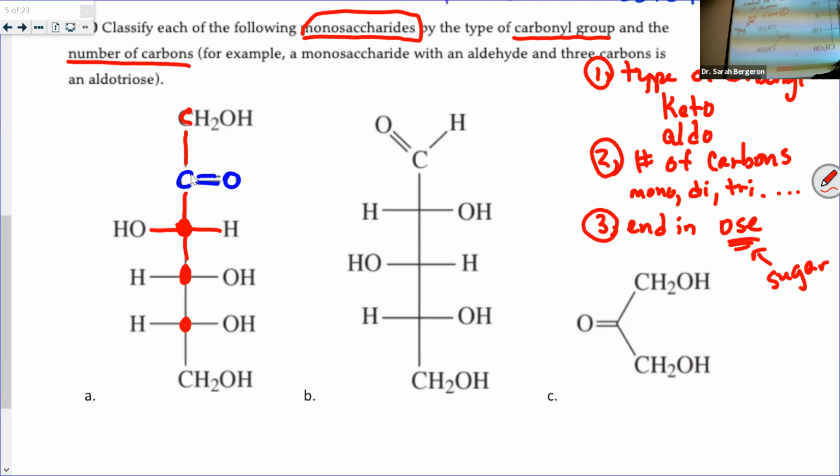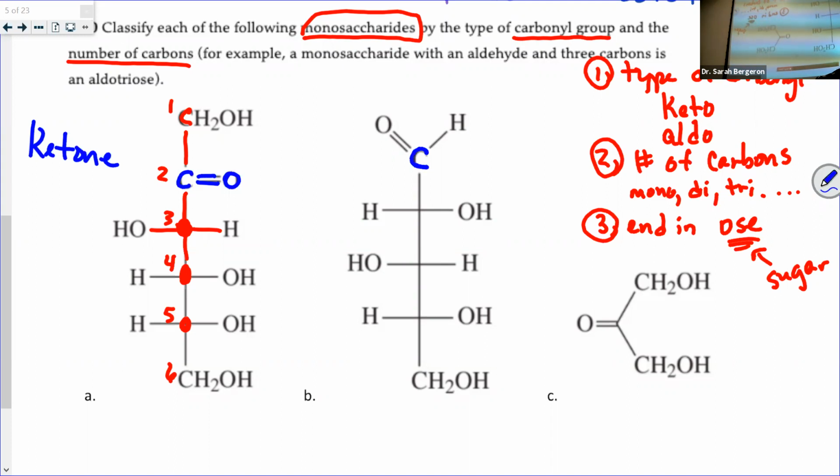How many total carbons do I have? 2, 3, 4, 5, 6. Okay, so make sure you know the difference between a chiral carbon and just numbering the carbons. Okay, so y'all told me, what was this again? A ketone. How about my next one?